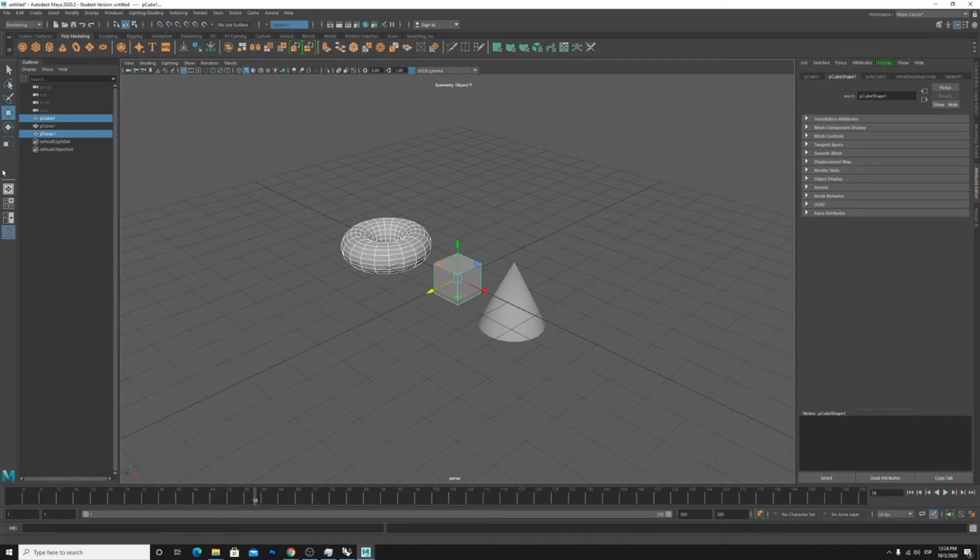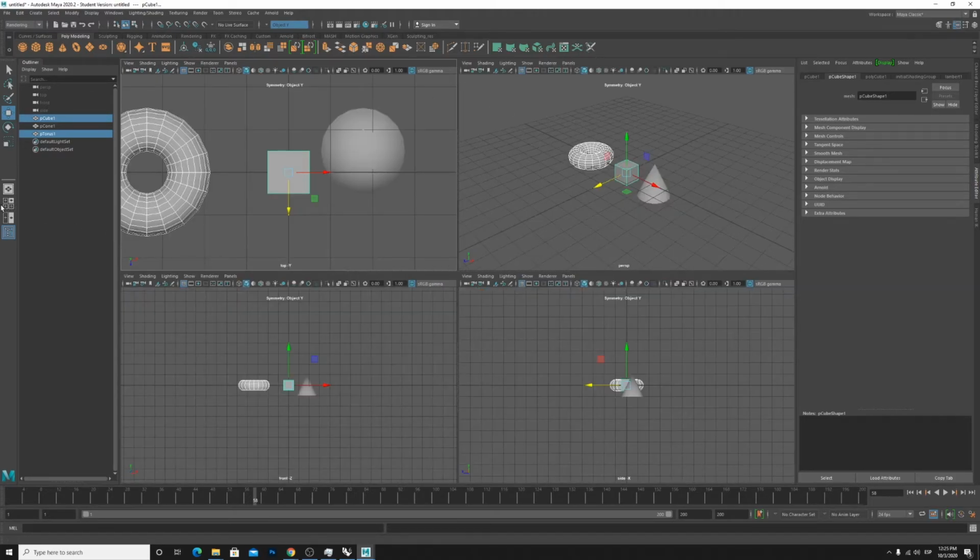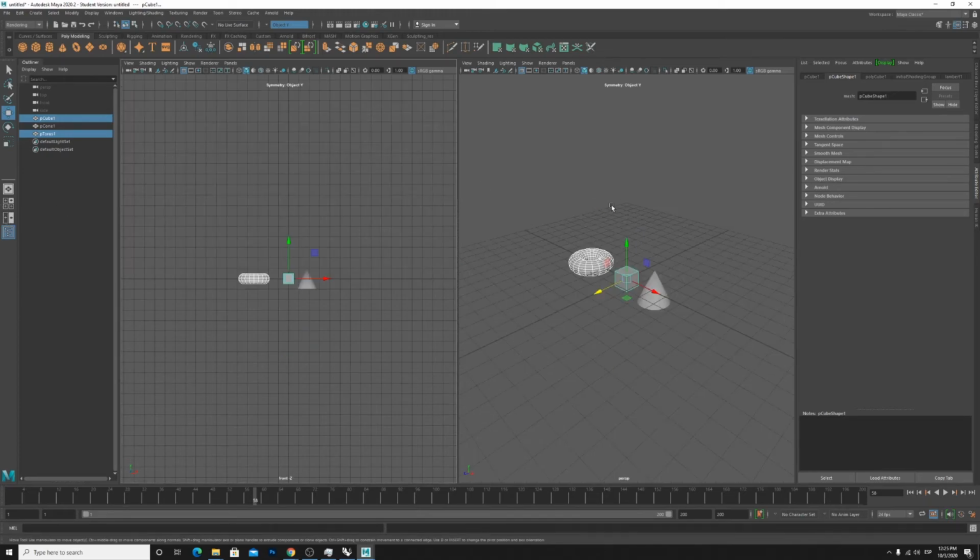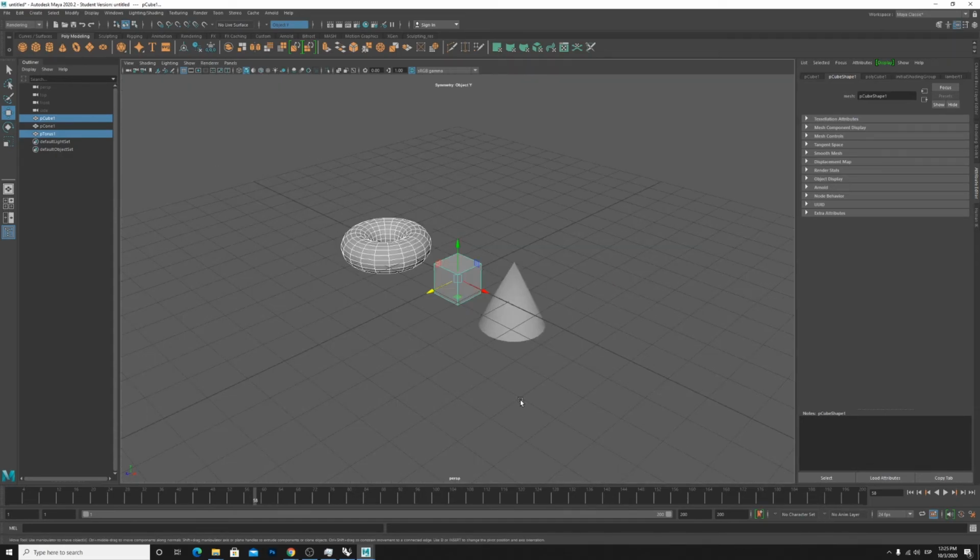To the bottom of this, we have our viewports editors. And so first of all, we have a single viewport, which is the one we're seeing right now. We can switch this to four viewport mode, and this way we can look at our geometries from the top, from a perspective, and then from different side views. Or we could also just work with two viewports. These buttons are really helpful when you're trying to model out an object and you want to see it from different angles or different sides instead of working with one single viewport.